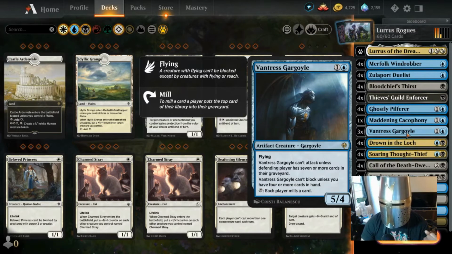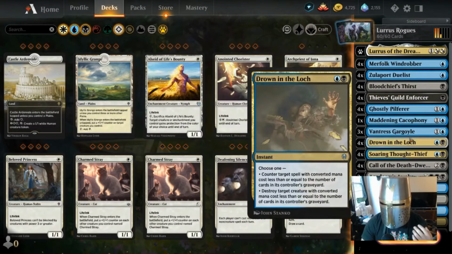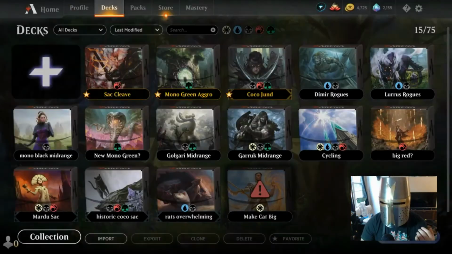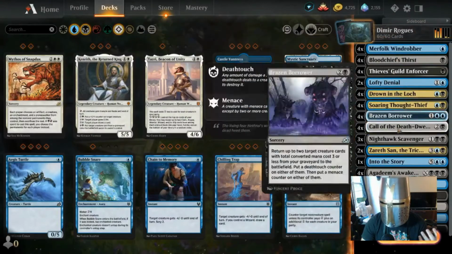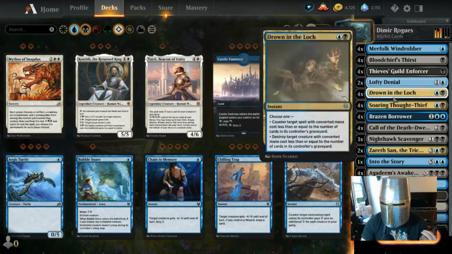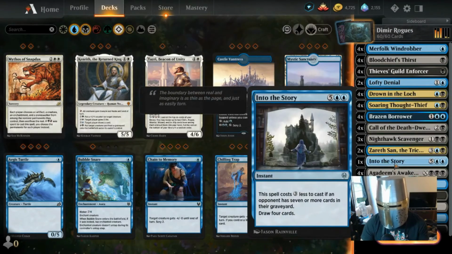That is a lot of 3-drops though. So, you probably got to play around, but I'll just show you it for anybody who doesn't know. This is probably more of what a Dimir Rogue shell looks like. You got the Lofty Denials. I threw 1 Into the Story in here just because your opponent probably has 7 cards in their graveyard, and a 4-mana draw 4 is pretty good.